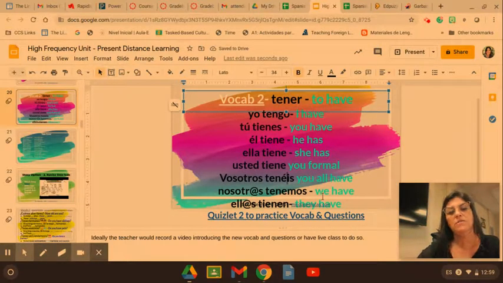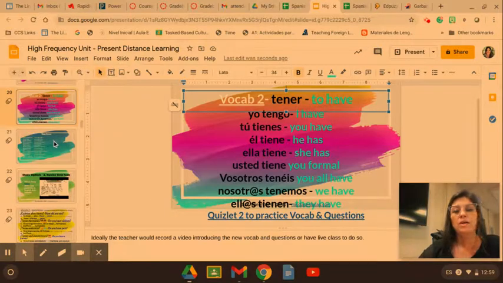Those are the conjugations of tener. So when you want to say I have, you say tengo, you have, tienes, that's familiar. Él, ella tiene, it's he or she has. Usted tiene, it's to talk with one person, but it's formal, like you talk to your professor, your teachers, somebody that you have to talk to in a formal way. Vosotros tenéis is you all have, but it's used only in Spain. Nosotros tenemos is we have, and ellos tienen is they have. Ellos tienen also means you all have. And I need to add it there.